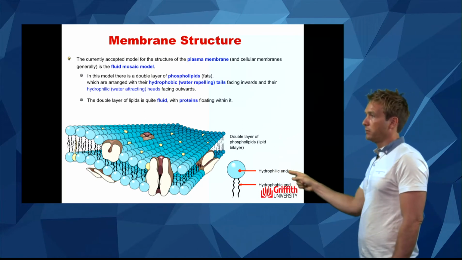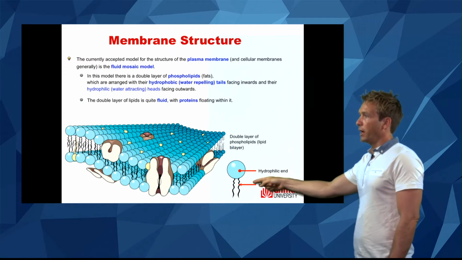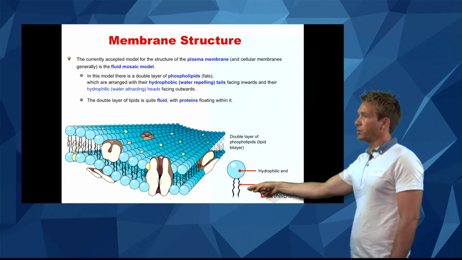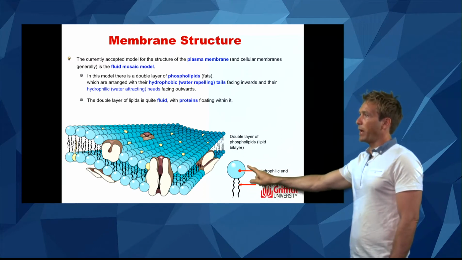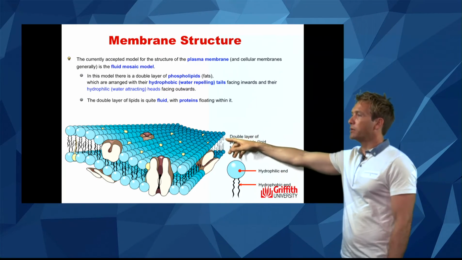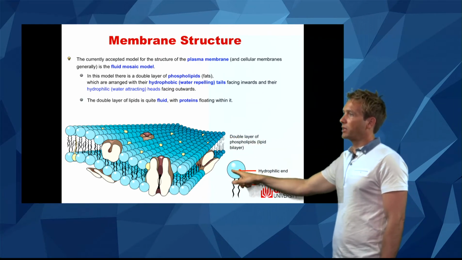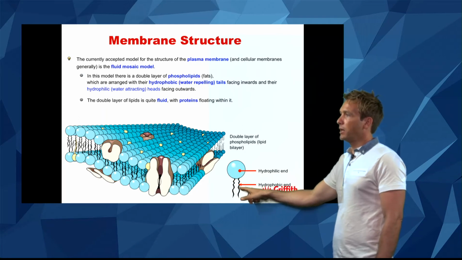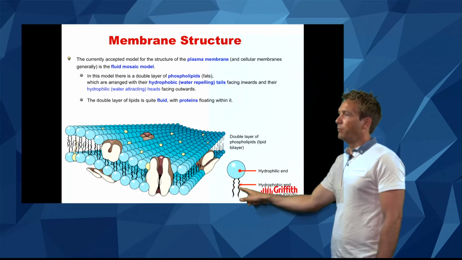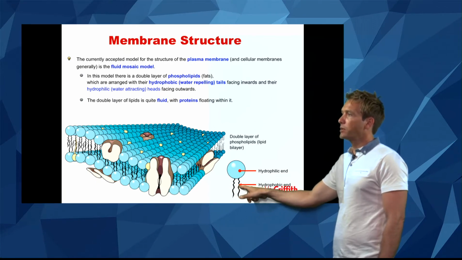This here is a phospholipid. So you can see the big blue round head here, and then the two little tails just there. Now that is an expansion of these over here, which is relatively obvious, but the reason that it's called a phospholipid is this is the phosphate head at the top of it, and this is the little lipid tails. So you have a phosphate head and the lipid tails.